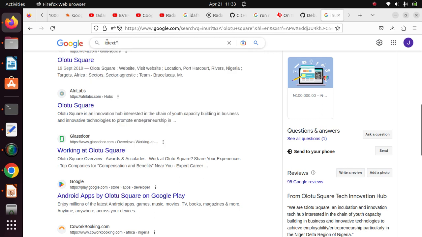Now, for each site that has this word in the site, it's going to pop it up. It's in text, so it's searching for this word in every website as text.